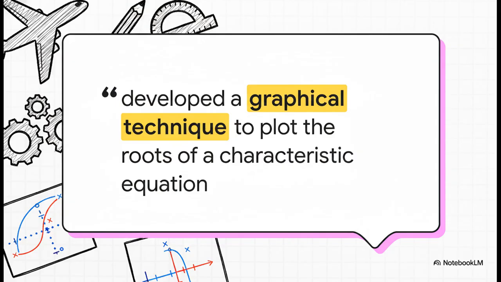To solve this, we actually have to travel all the way back to 1948. An engineer named Walter R. Evans was pulling his hair out over complex aircraft flight control systems. To predict this terrifying instability, he invented a graphical technique that is frankly a literal engineering superpower. He found a way to solve nightmarish differential equations using absolutely nothing more than a pencil, a protractor, and some graph paper. He called it the root locus.